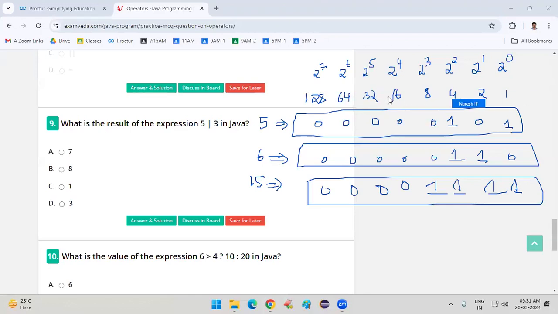If you add 8 plus 4 plus 2 plus 1, you will get 15. If you consider these 4 bits, then we will get 15. So you have to consider those 4 bits as 1, remaining bits as 0. Is it clear, guys? Any confusion, doubts?